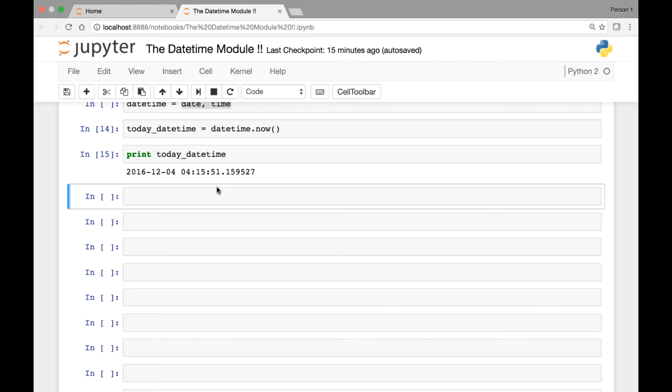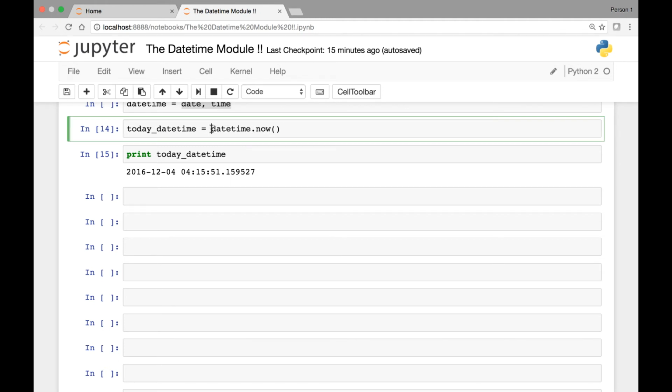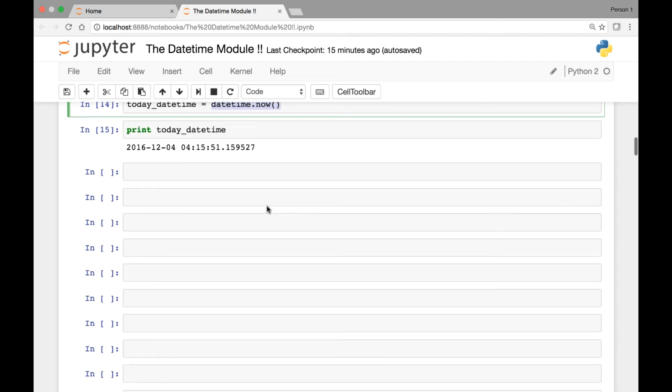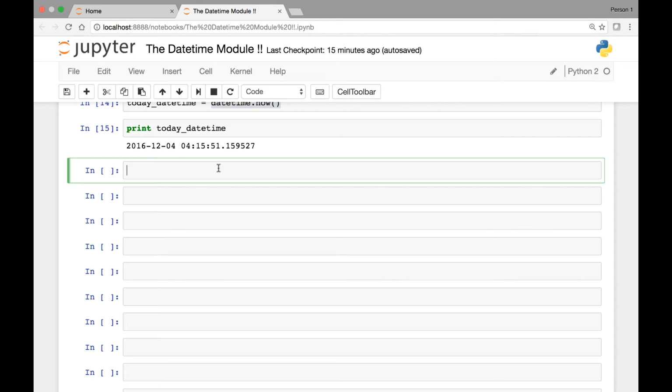And if you want to print only the time without the date, you can also do that. But for that, you'll have to pass this entire DateTime.now object into the time class. Let me show you how to do that.